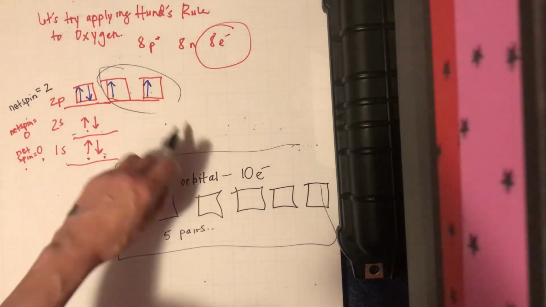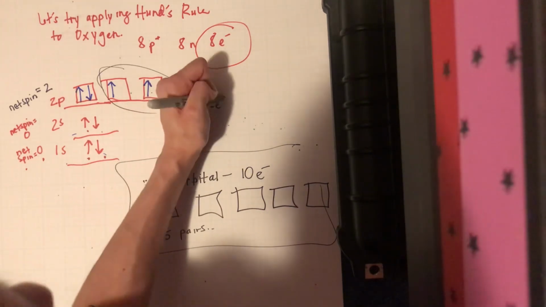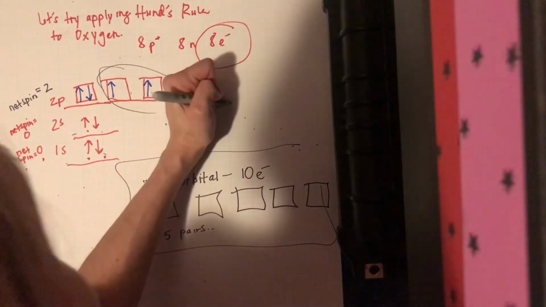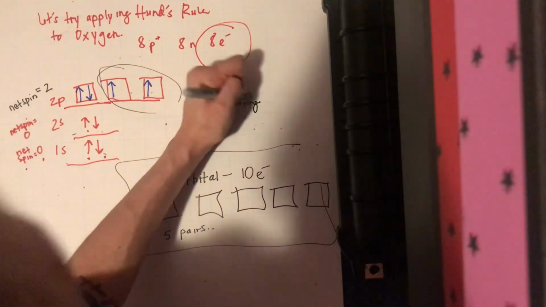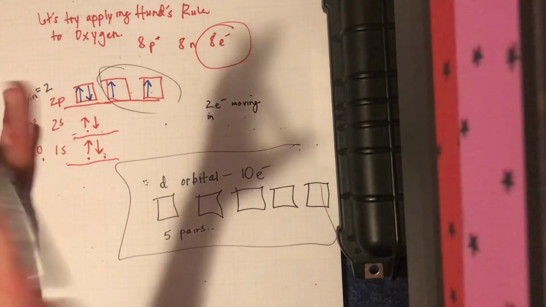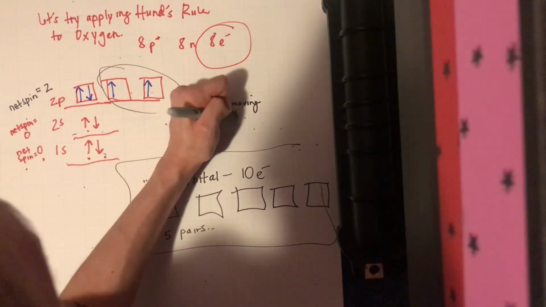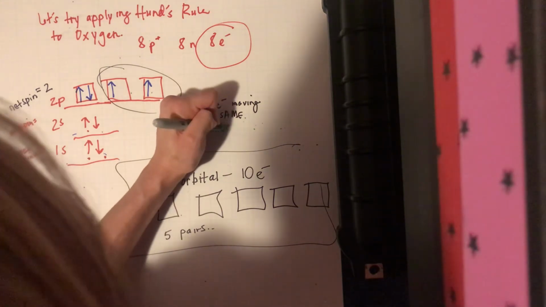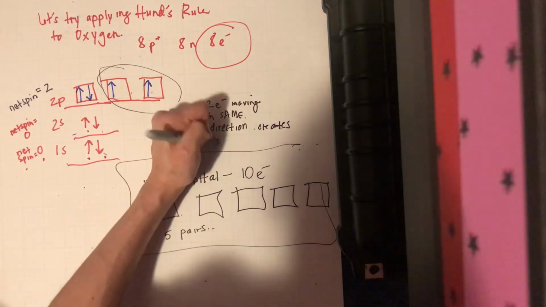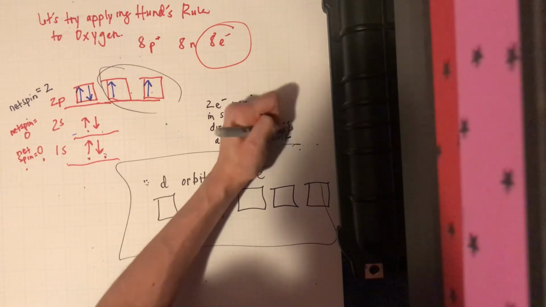And these unpaired electrons, you can say, are 2 electrons that are moving in the same direction. So it creates a directionality, okay? 2 electrons moving in the same direction. Because remember, we said spin up and spin down can be referring to clockwise versus counterclockwise. So 2 electrons moving in the same direction creates a net polarity or a net directionality.